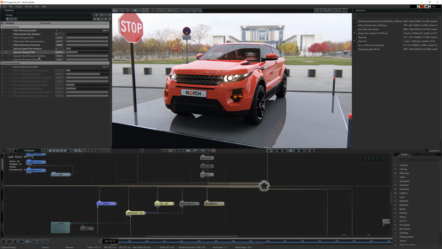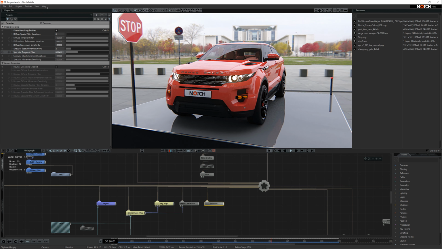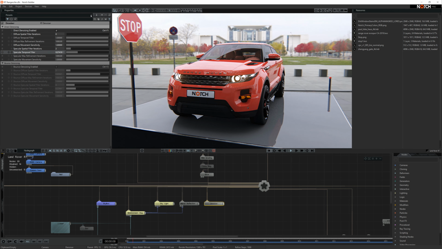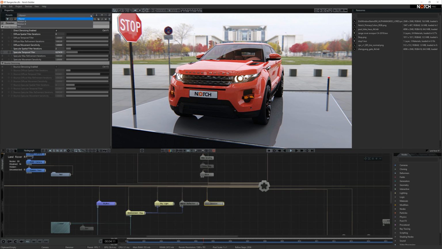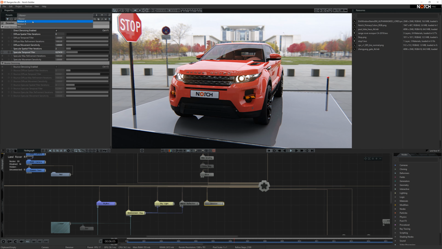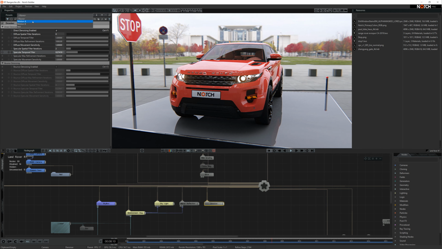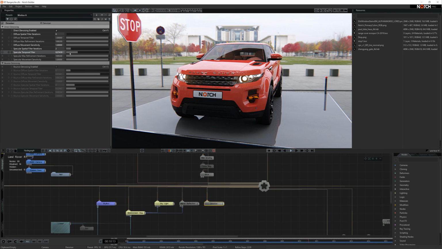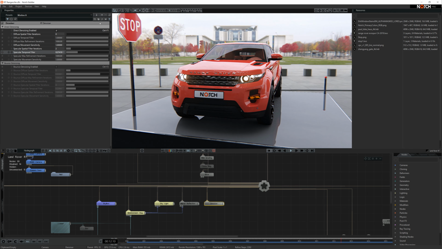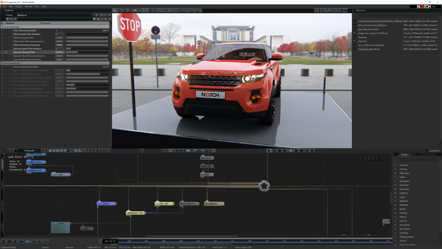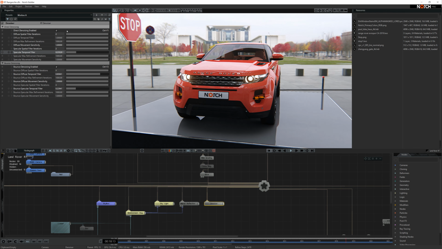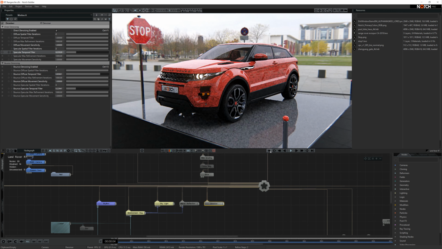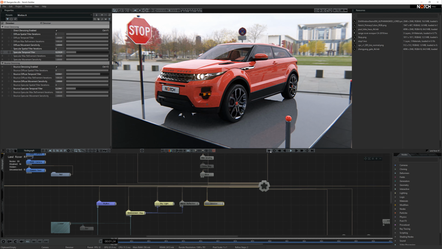Another thing we can do is save all the denoiser parameters to presets. So if you have a look at your denoising presets, you go up to presets, we've got motion A and motion B. Currently this is set to motion A, and I can reload that and it will reload all the parameters. So you select motion A, and you can then reload the parameters that were there before. So that will reset all the parameters to what it originally was set at.